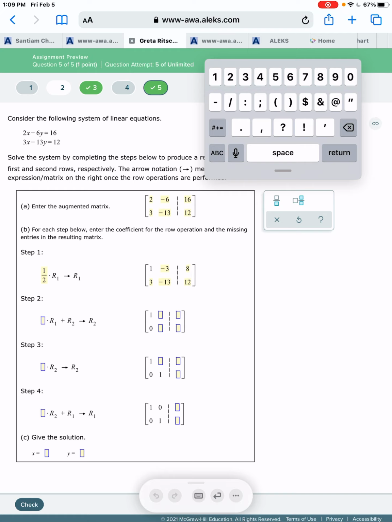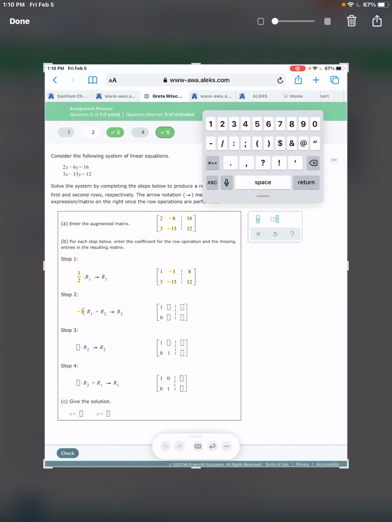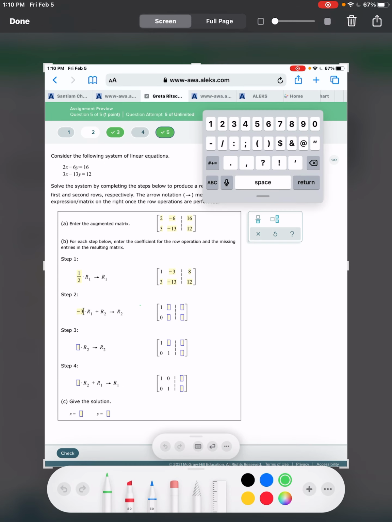We're going to multiply something times row 1 and add it to row 2 to get a new row 2. All right, so we know that we want the 3 in the lower left-hand corner to turn into a 0. So we are going to multiply the top row by negative 3. And I will show you what that looks like here. I'm going to times negative 3 times this row. So I'll end up with negative 3, negative 3 times negative 3 is positive 9, and negative 3 times 8 is negative 24.